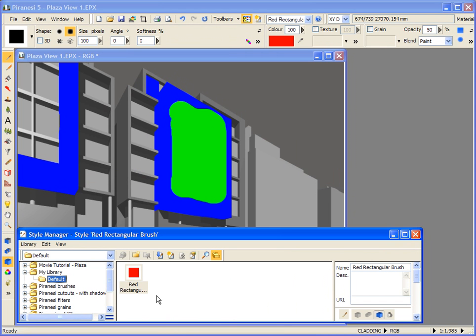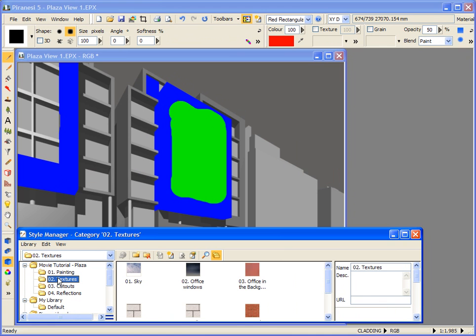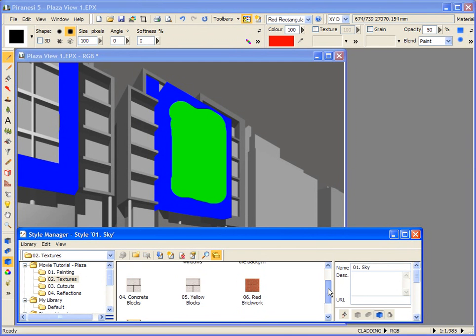We can also copy styles from one library to another, from one category to another, or indeed in the same category. Let's open 02 Textures category from the Plaza library. I choose the styles I want to copy while holding down the Control key to choose several. Style 01 Sky, 05 Yellow Blocks, and finally with the Control key still pressed down, I can select 06 Red Brickwork.